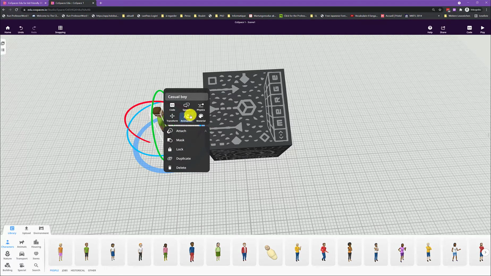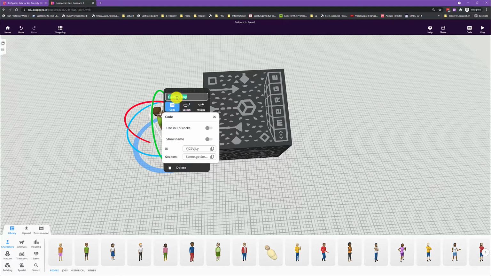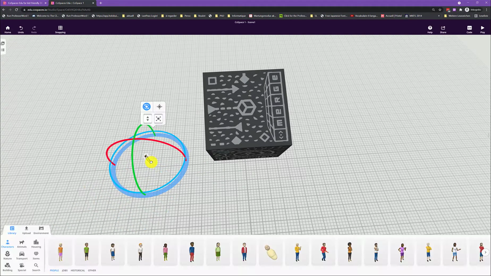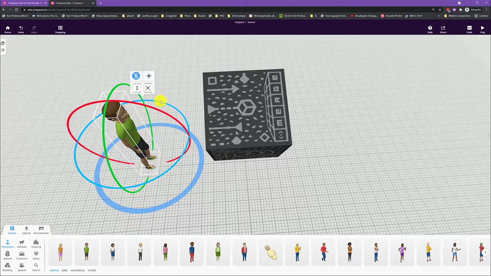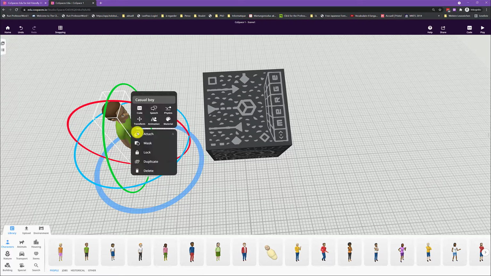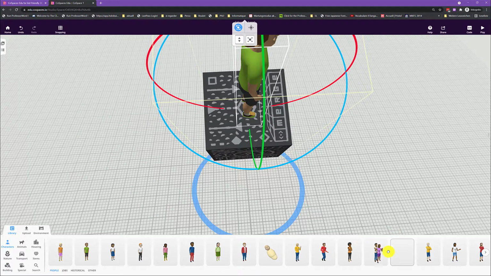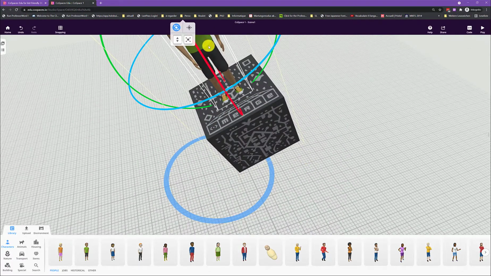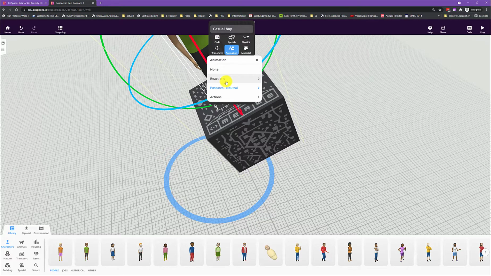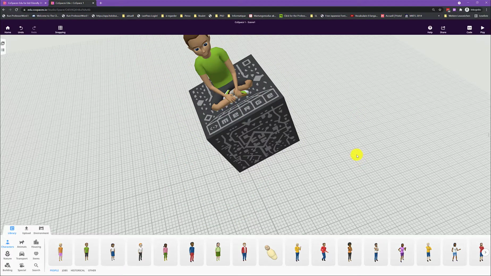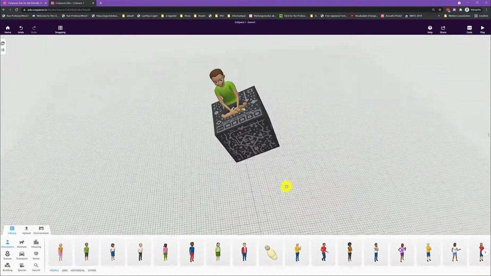So you can do quite a number of things. You can, for example, animate this casual boy. You can rename him, give him a name. You can activate coding, and so on. So what you can do here is, for example, you just drag it up here, make him way bigger, and then you double click him and you say attach, and then you can attach him to the cube. And if you want to, you can also, of course, make him sit down, which would be a posture, and then you can see that he sits on your cube.